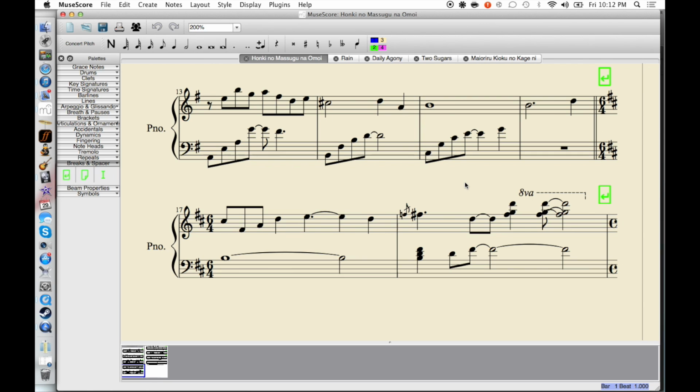Alright, so a chord voicing is really just a way of arranging notes. If you have a C major chord, there's only three notes in a C major chord: C, E, and G. And how you arrange those notes is your chord voicing.